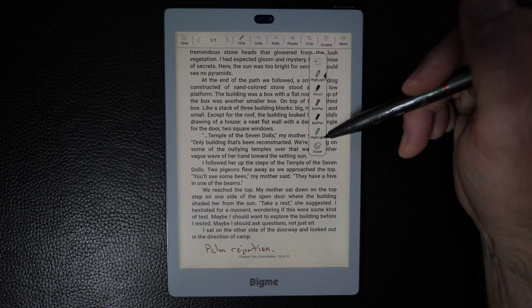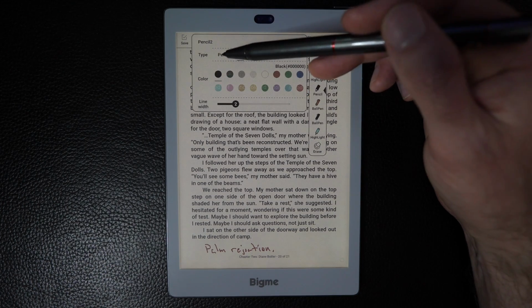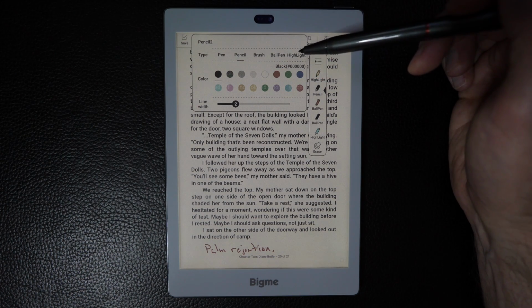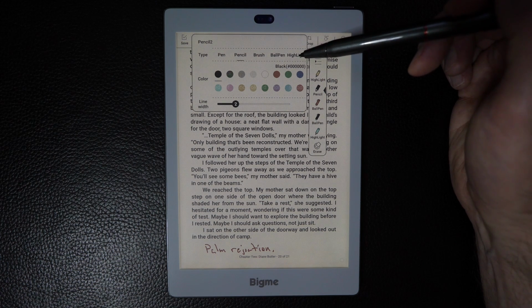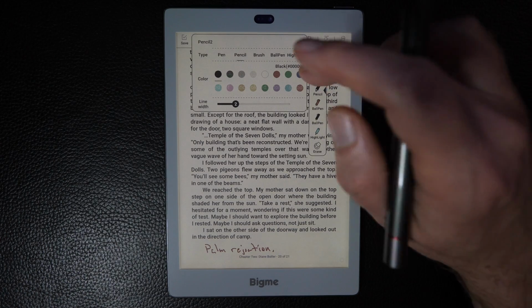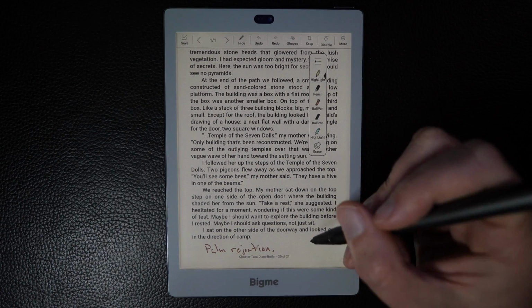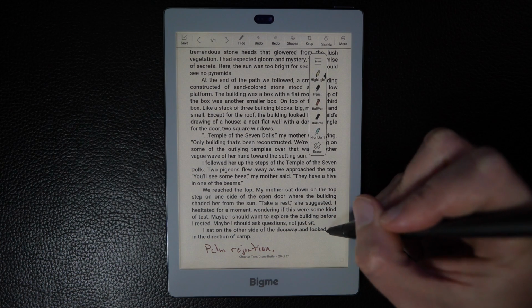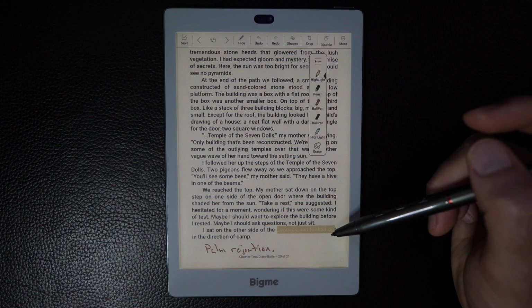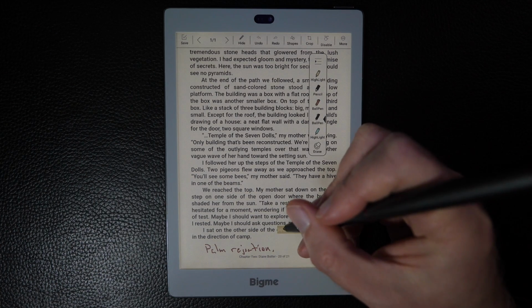You've got all your pen options here. So we'll click on that and show you the different options. You've got pen, pencil, brush, ball pen, and highlight. So the same list as when we went into Global Handwriting, but it includes this highlighter function. And of course you have color and line width as well. Let's go ahead and select that highlighter, and let me show you how that works. So I'm going to highlight this text here. Okay, see, it's treating it, in this case, almost like a marker, but not quite. Let me go back to ball pen, and I'm going to write on top of this.